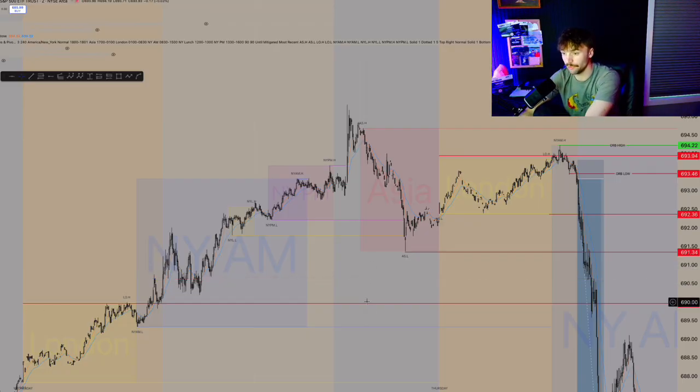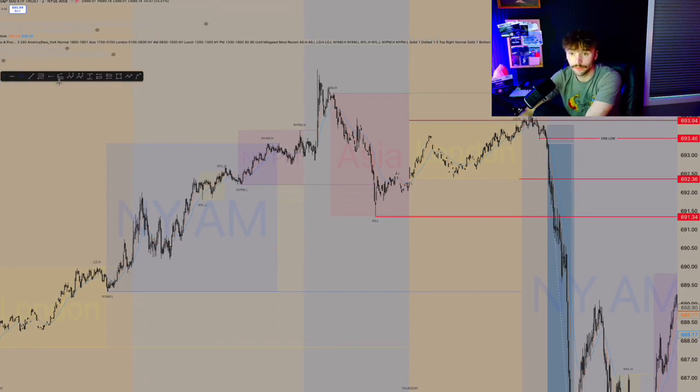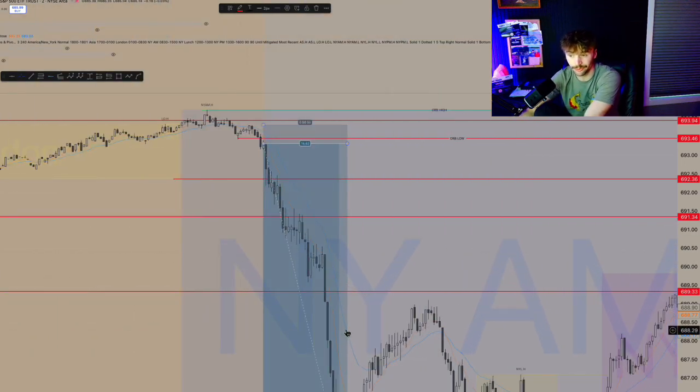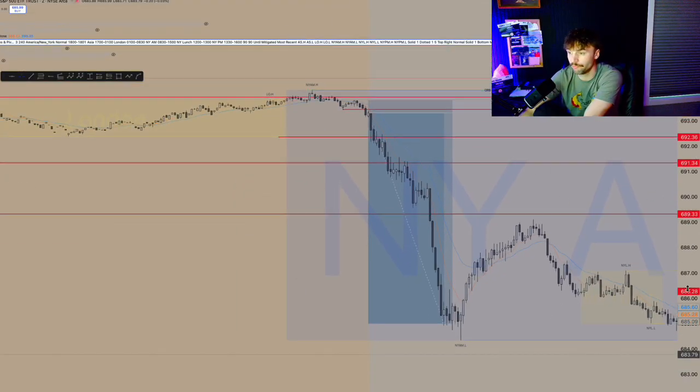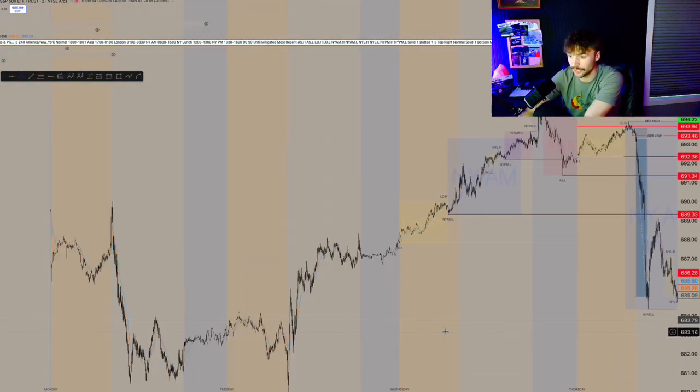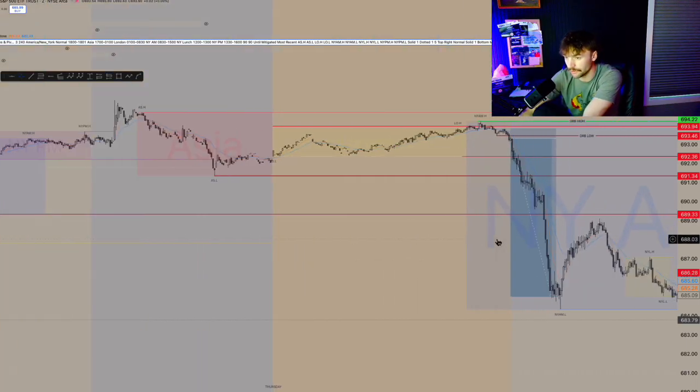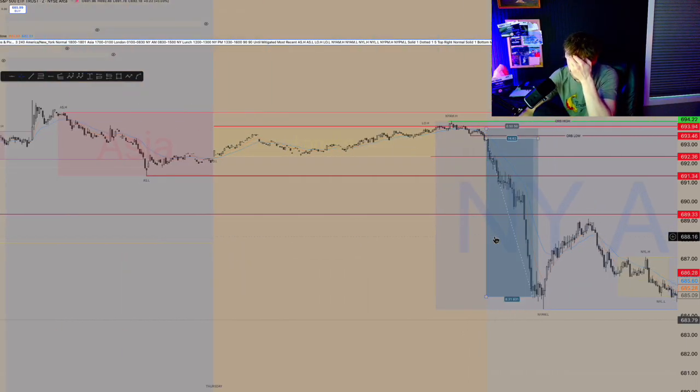And then what's following that? Well, we know that we have New York lows from the prior day. This would be yesterday's lows. This is a big level. And we absolutely pour through it. Funny enough, this is the one where we see the least amount of support step in. And then we just fly all the way down. Where do we end up finding resistance? Well, our indicator doesn't go that far, unfortunately. That's kind of stupid. But we end up flushing down.